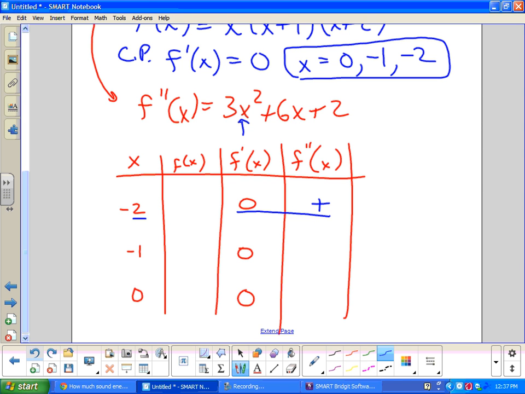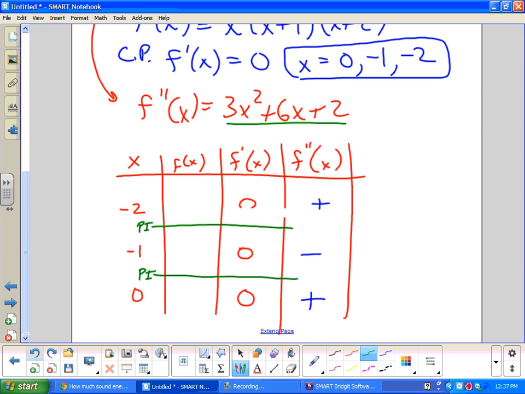Likewise, when I plug -1 into the equation, I find the result is negative. And when I plug in 0, the result is positive. I tell you what, right away I know there are some points of inflection here because there's a sign change. I don't know where they're located, and I don't need to find them this time. It looks like I'd have to use the quadratic formula or complete the square to find solutions to that quadratic. But what I care about here now is just the reasoning.